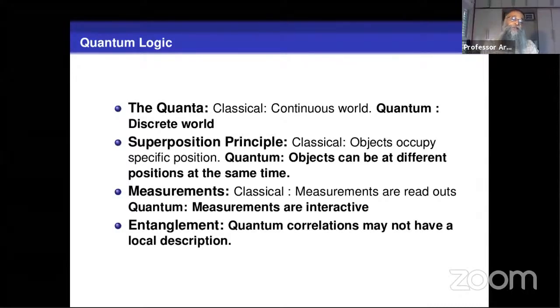The third contrast with the classical world is measurements. So in classical world, measurements come at no cost. No cost means I can learn about an object without interfering with it. So measurement process is a passive process of learning. To give you a very direct example, you go to the library, you issue a book, you read that book, you put it back. I go to the library, I go and I read the same book. So no change in the book happens because you have read it, unless you tear it and you write on it and so on. But let's assume you're a good student and you don't do any of that.